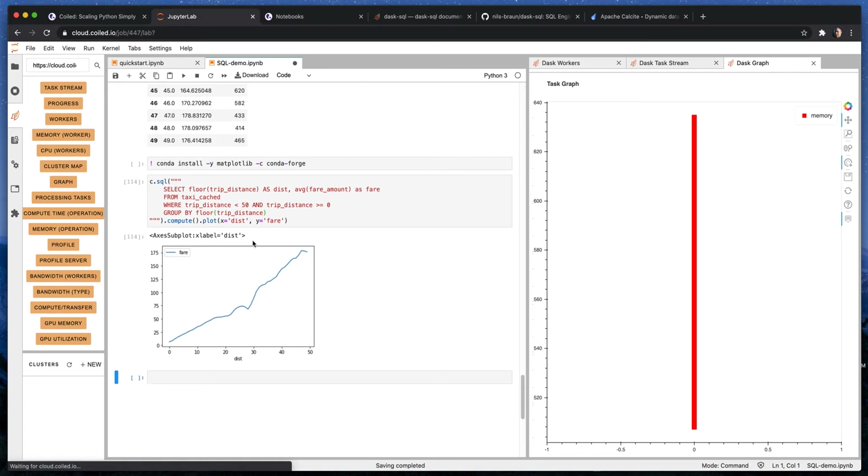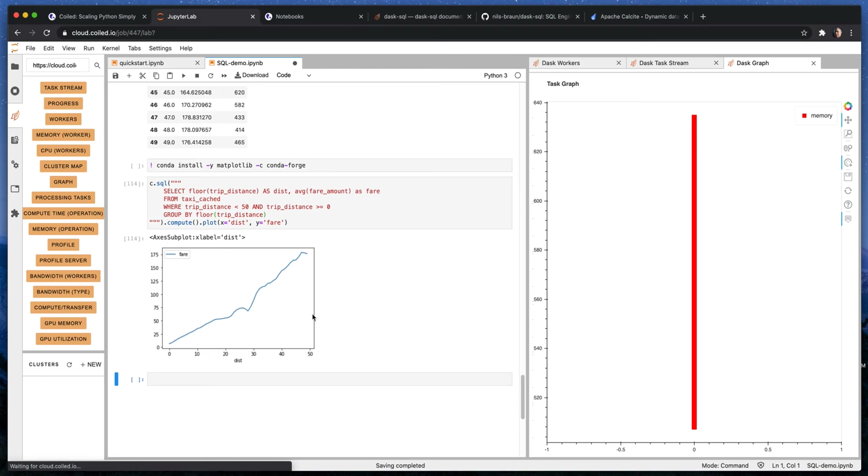But in any case, we're here to talk about technology more so than New York City cab rides. So I'll let maybe other folks analyze what's going on with the fare and distance. Maybe we'll talk a little bit more about what's going on in this environment beyond Python and Dask, so focusing in on Dask+SQL.